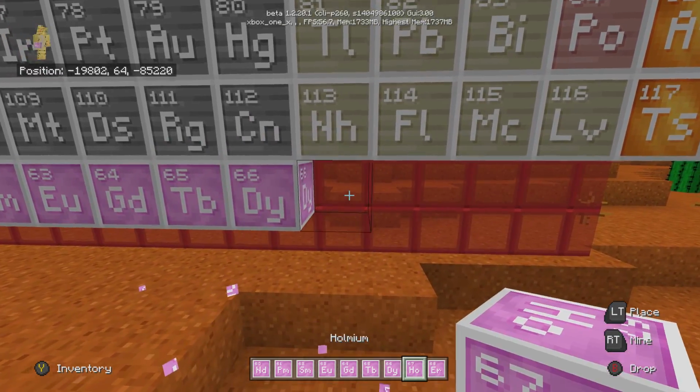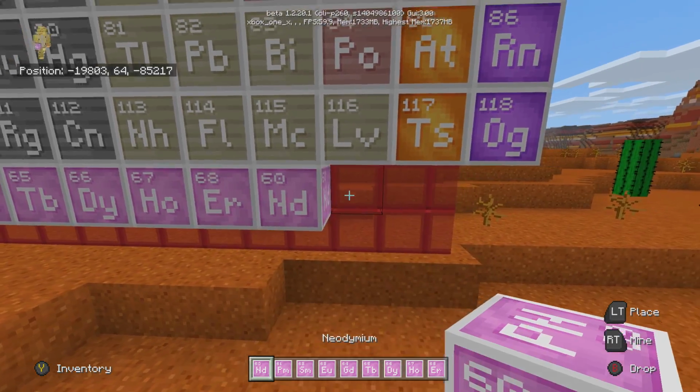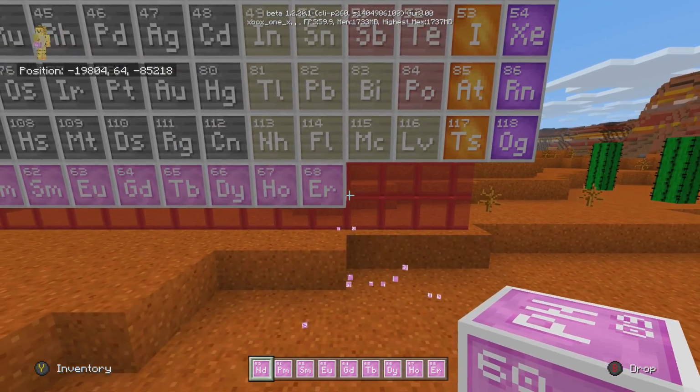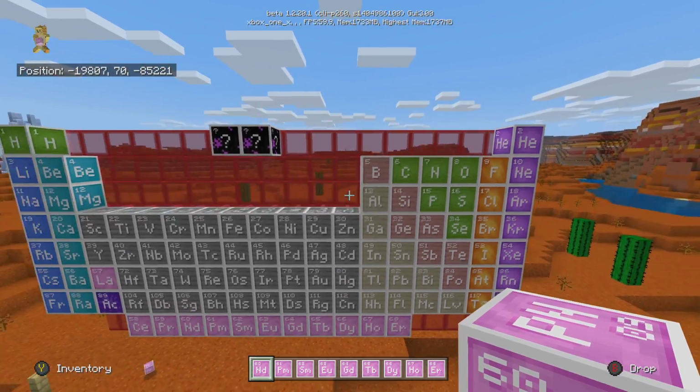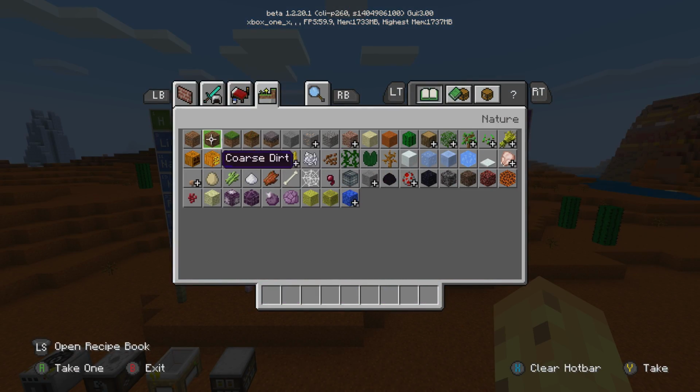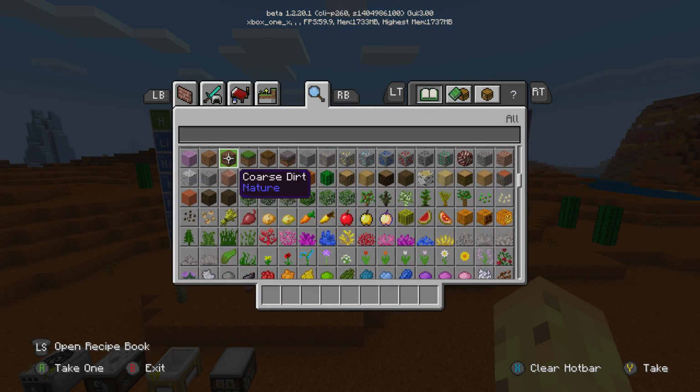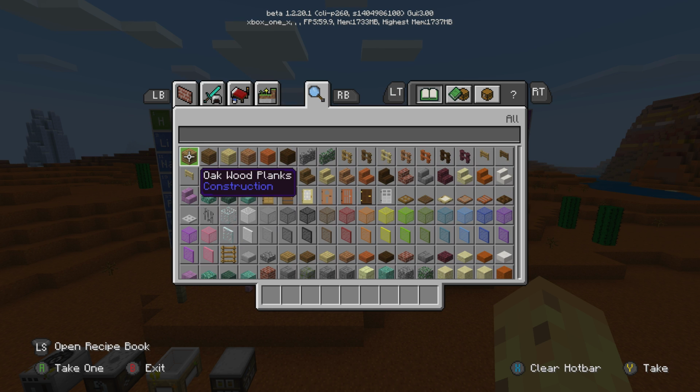So this is an order of, like, whatever. The periodic table has an order to it, there are properties and stuff like that. Whereas this is just listed by the number next to it, which I think is the protons or the electrons? Like, what do the numbers mean on the periodic table? There we go. It's made up of the number of protons, not electrons. Fun fact. So yeah, the number of protons is how it's sorted.